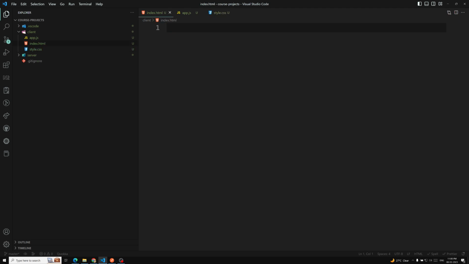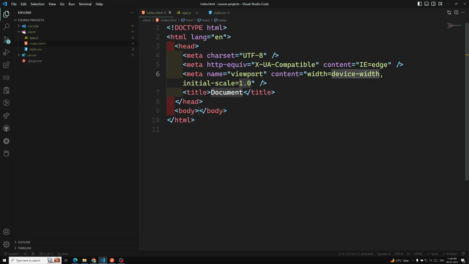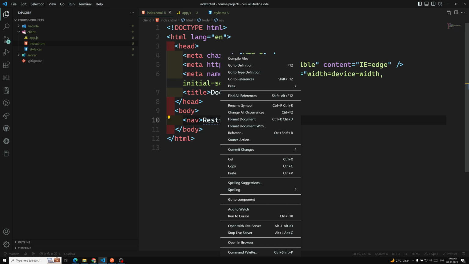In index.html, I can have an HTML. So this is our HTML code. And in this one, let's say we'll be having a nav with RESTful APIs. I don't know why this one is coming error.